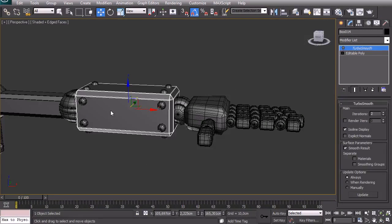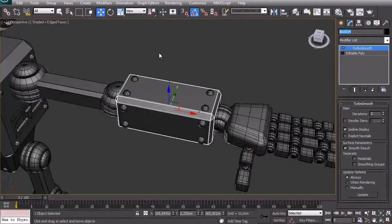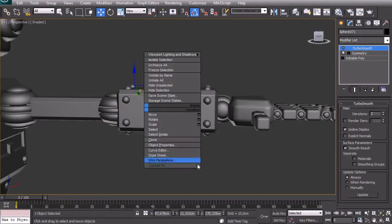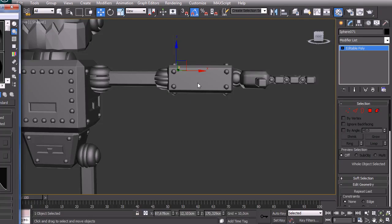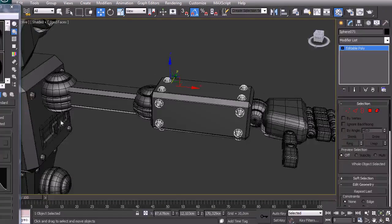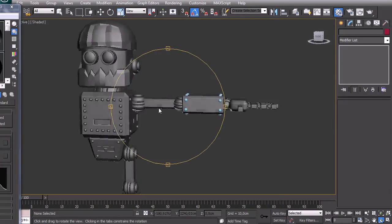And now I want to select this piece and for the moment just give it some name like forearm or F arm, doesn't matter. And then we're just gonna select all those pieces and convert them to poly. And right now I just want to add a separate material for my spheres, for my floaters, so it will be easy later on to select them. And the first thing I want to do is go to this basic mesh mat and apply it.